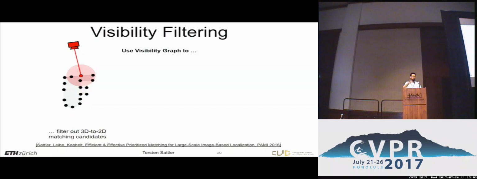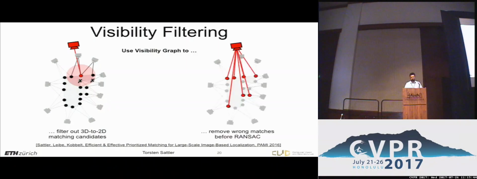Nearest neighbors in 3D doesn't necessarily guarantee you that this point is visible. For example, in this here, you would have two gray points on the back side of the building while you're looking at the front side. And you can infer this visibility relation by looking at the visibility graph. So for the matching point, you figure out what are the nearest neighbors that are co-visible, and then you only take those and forget about the others. So that prunes out candidates that you would need to consider otherwise.